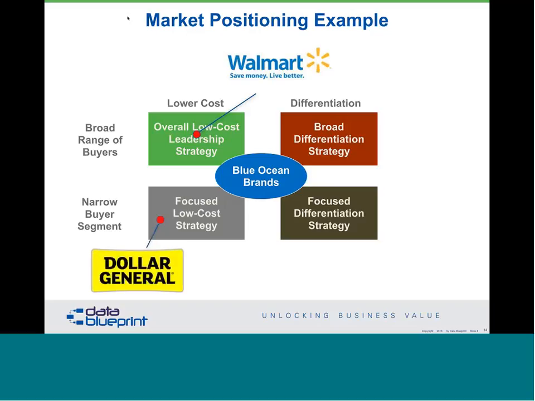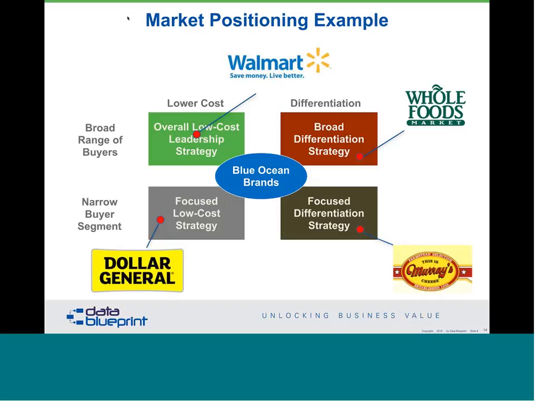When we look down at Dollar General, they're also lower cost, but they're focusing on a narrower buyer segment, people that are looking for specifically dollar types of items in there, again, trying to chip away at perhaps a portion of Walmart's business that's there. When we look at differentiation, Whole Foods would love everybody to shop there. Lewis actually jokes and calls them whole paycheck on a regular basis. But they certainly are going to be looking at a broad differentiation. And again, a specialty cheese shop like Murray's Cheese in New York City, focusing in on a narrow buyer segment of people who just go shopping for cheese.